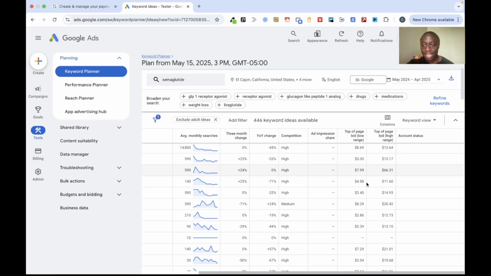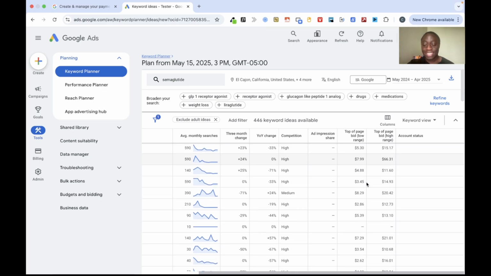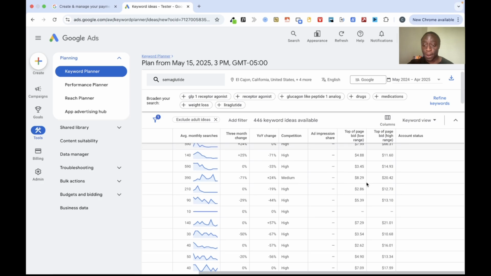It would be more likely bidding anywhere between like 10 to 11, 10 to 12, somewhere between there, just to start out. And then with Google Ads, as you spend more, you're able to get data, and from that data, you're able to reflect, okay, through KPIs and metrics, what's working, what's not working. And the more data you have to work off of, the more confident you can be to make better decisions to be more profitable with this traffic source.